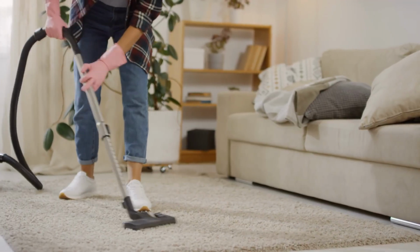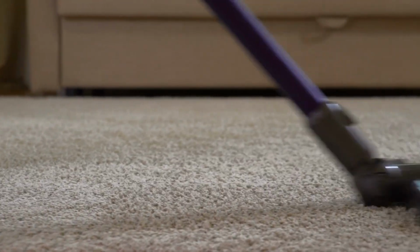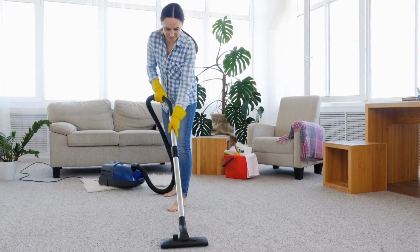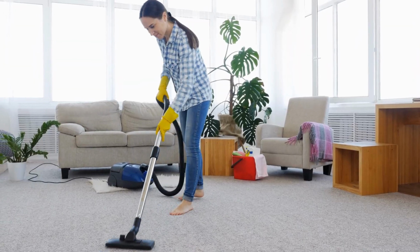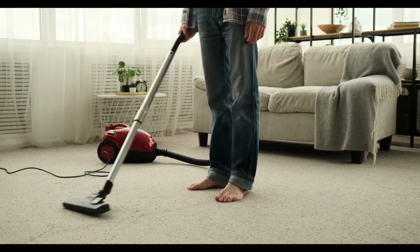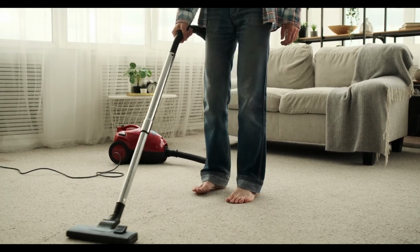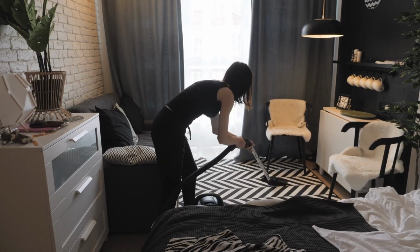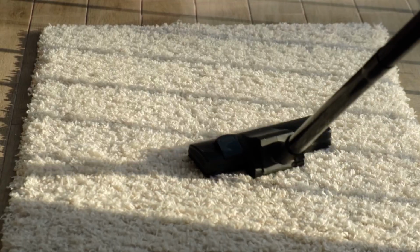Final thought. So there you have it, my comprehensive review of the top 5 Miele vacuum cleaners on the market today. Whether you prioritize cordless convenience, specialized attachments, or simple reliability, there's a Miele vacuum that will elevate your cleaning experience. Remember, a vacuum is an investment in your home's cleanliness and your family's health. Choose wisely.